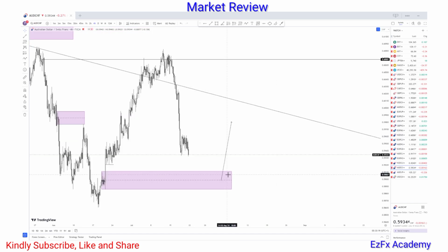Our current demand zone that we're watching out for is between 0.59112 and 0.58863. I'll come again, 0.59112 and 0.58863 on ADCHF. I want to see price again sweep this low, which is around 0.59206, take up liquidity from the fair value gap that was left behind and then drop a bit lower. Again, you can just use the 50% of this range as your entry, but this zone is between 0.59112 and 0.58863. So this is my watch out on ADCHF, sell to buy.